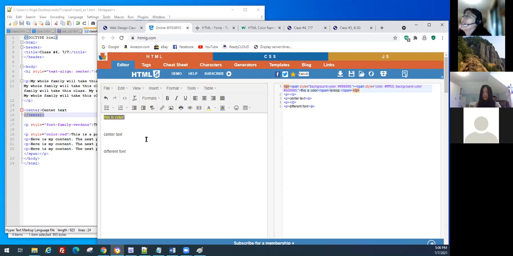Okay, you see here, I have this tag, style, background color, 999999. So when the 3 numbers are the same, it is gray. The bigger the number, the darker the gray. The lower the number, the less intense the gray.